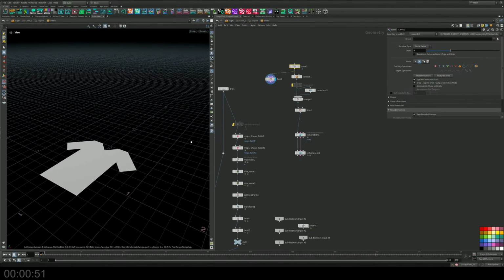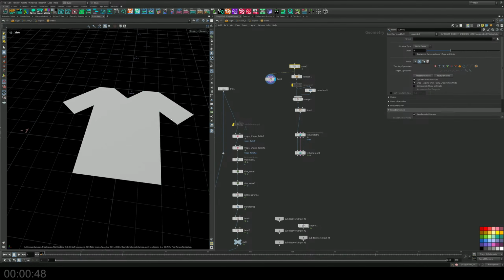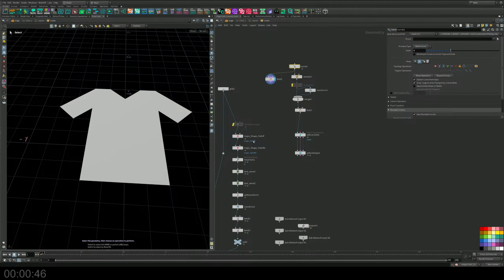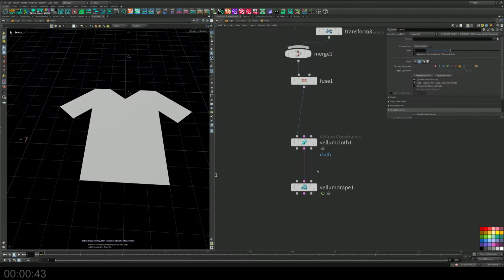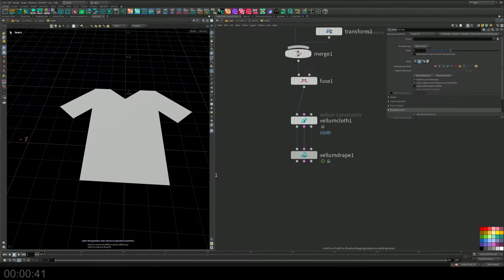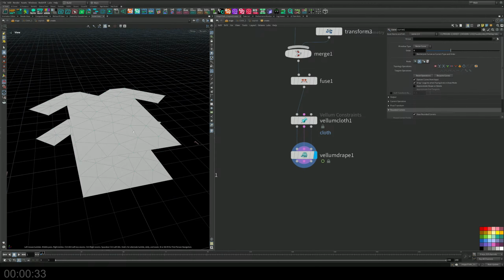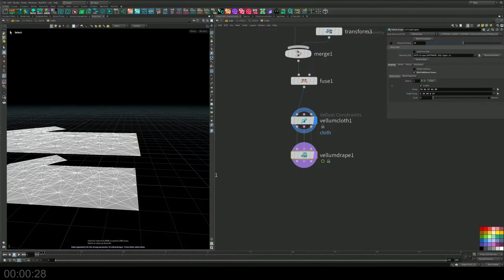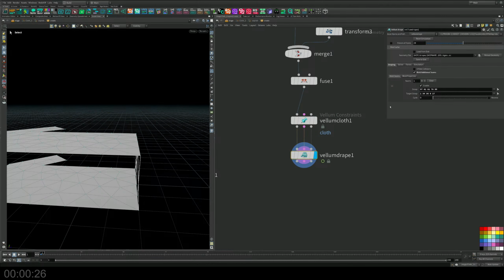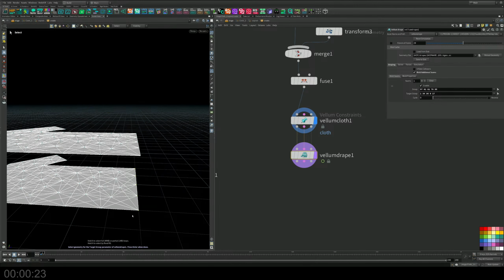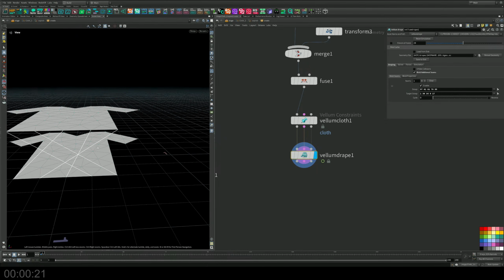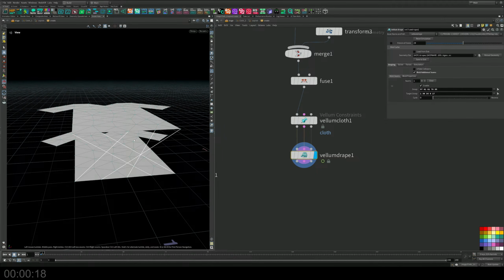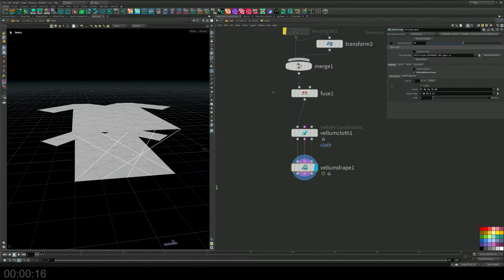So I was starting to do a t-shirt, and I'm trying to use Vellum for it. I'm still kind of rusty with it, so I'm looking to see how I can properly stitch these pieces together. Because right now, when I select these, this group is the top group, and this one is the bottom group, and it's stitching them not in the order that I'm thinking.